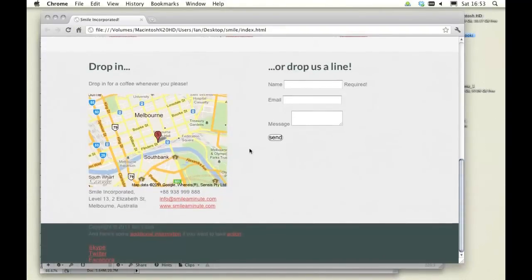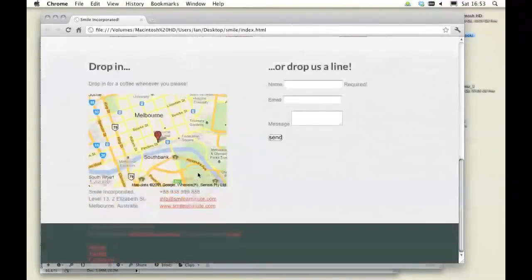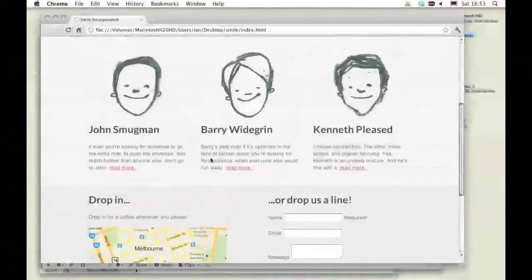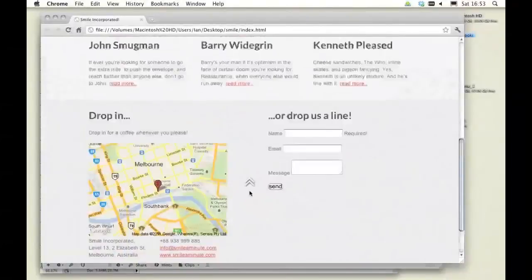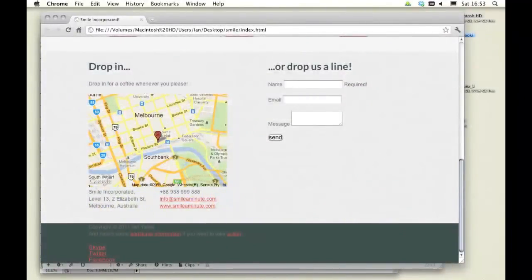Okay, there's still some styling to be done. For example, the border around this image, I can deal with by adding some more spacing to the images here. But the purposes of this video are complete. We wanted to sort our columns out and discuss exactly what the ClearFix hack does for us. So it's time now for some further reading. I'm going to jump back into our presentation here.